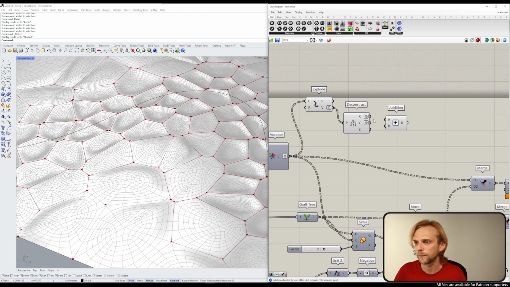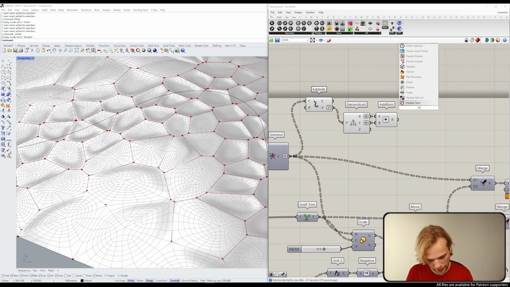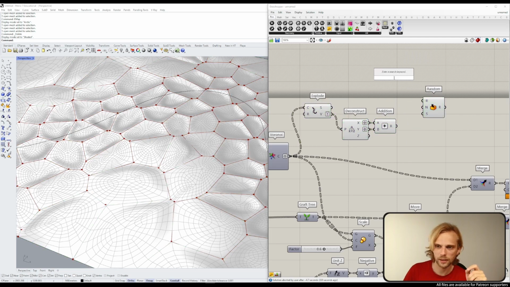Let's just add. Okay, so this is just a random number, but every point or every pair of points that are in the same place share the same number. This is very important. So with that in mind, I can create a random number, and the random number is going to be by how high we move these points. So I will just create a range and type in 0 to 9.